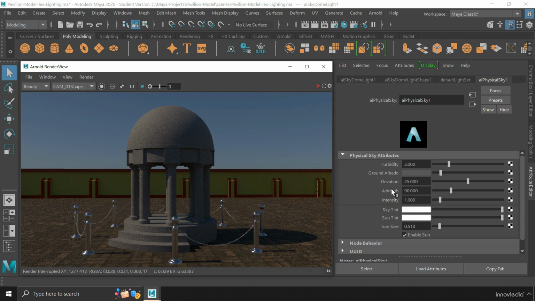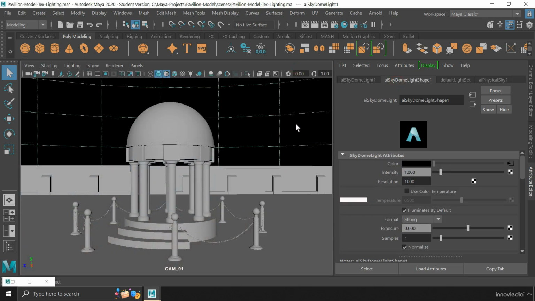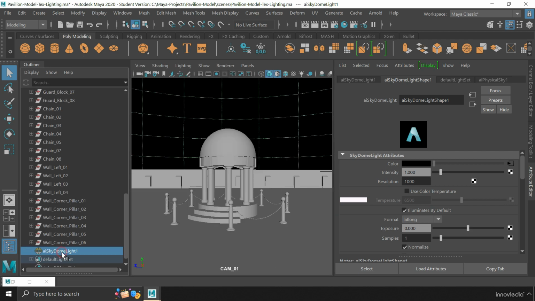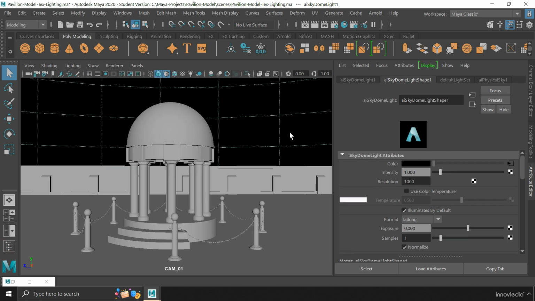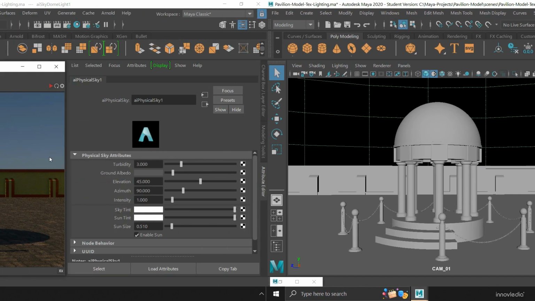To access the attributes of the physical sky, you can select the Skydome light. Always remember that you can select the same from the outliner as well. Okay? So after selecting the Skydome, you can click on this black icon beside the color attribute, and that will take you to the attributes of the physical sky.